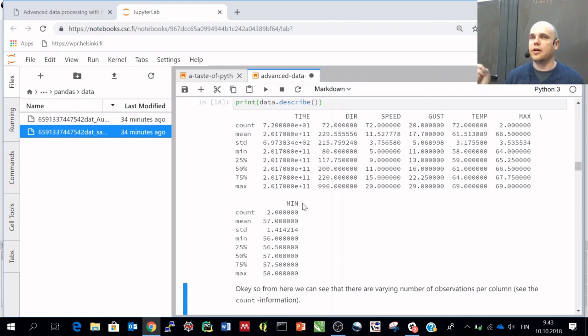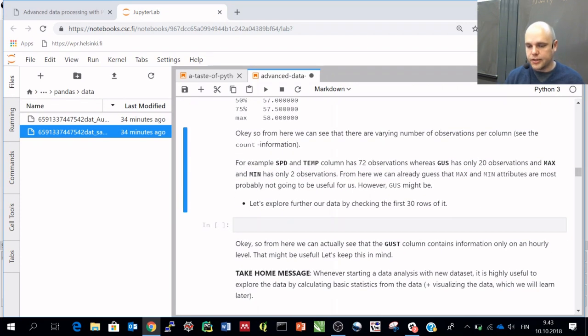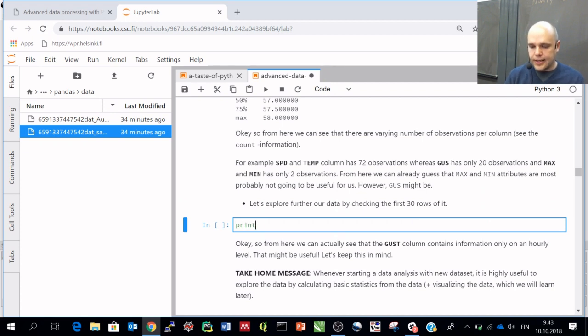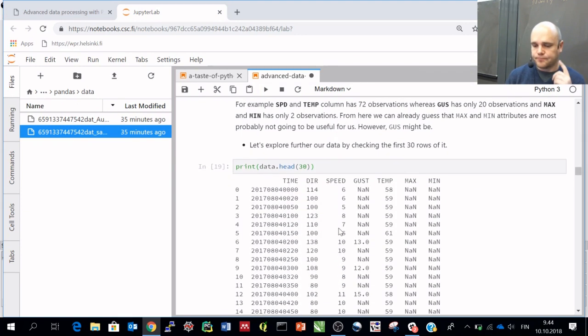So we can already say that these max and min values are most probably not useful for us because there's just no data in those columns. But temperature, speed, time, direction, and also probably this gust that has 20 observations in this data file might be useful. But let's take a better look at our data and print the first 30 rows to understand a bit better what is going on.